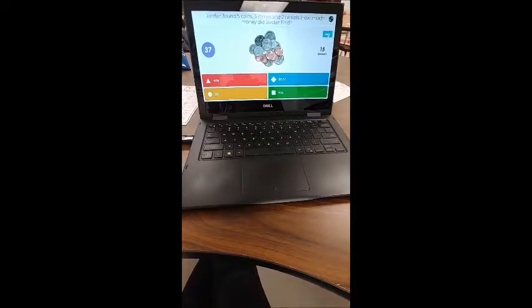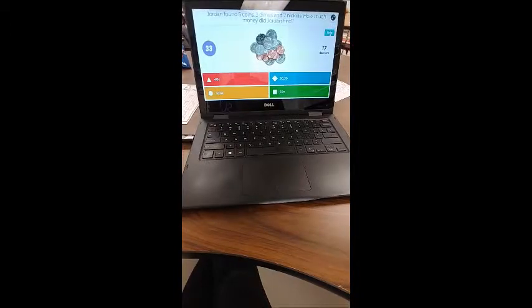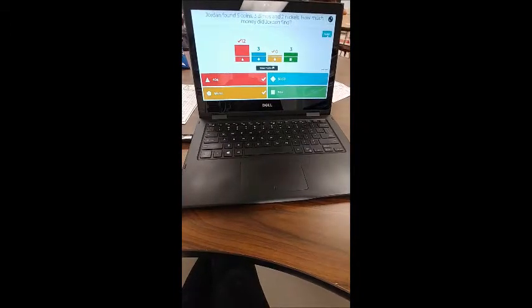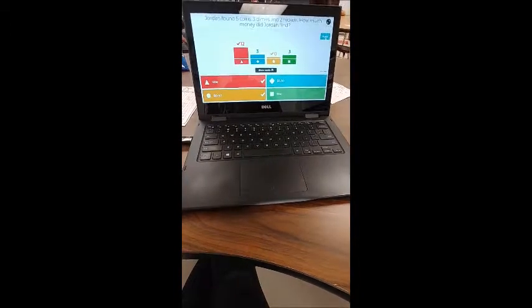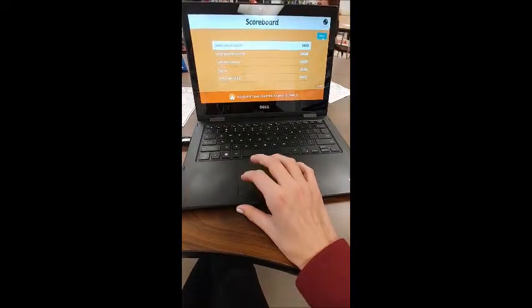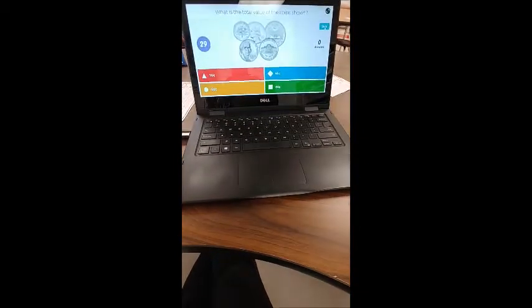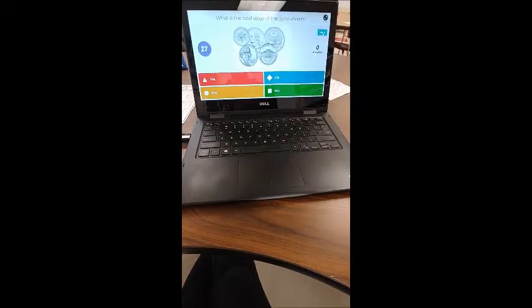So in a minute here, you'll see the correct answer come up. And what you don't hear is all the kids cheering who got it right. But it also shows a leaderboard. Right here, they can see the top 5. And it compliments them down on the bottom for students who maybe got 3 in a row or who's on a streak. So it's not just the first place that gets to feel proud of themselves.